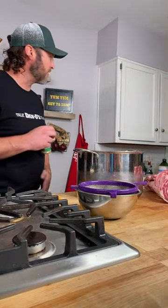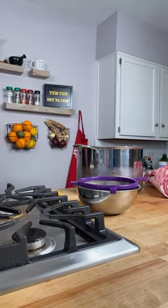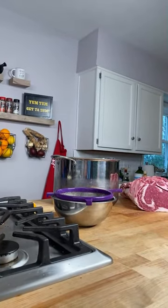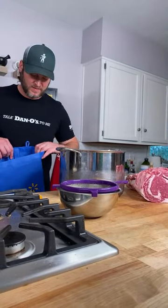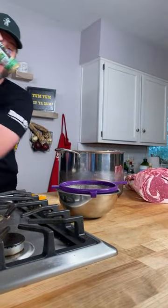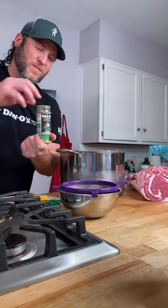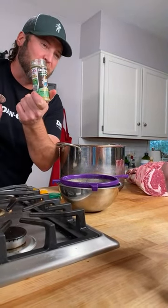Okay. Where's the Walmart Kroger bag? I just ran to Walmart because I forgot one thing. The Dano's original. That's the green top. Open you up a fresh bottle. That's my favorite part.